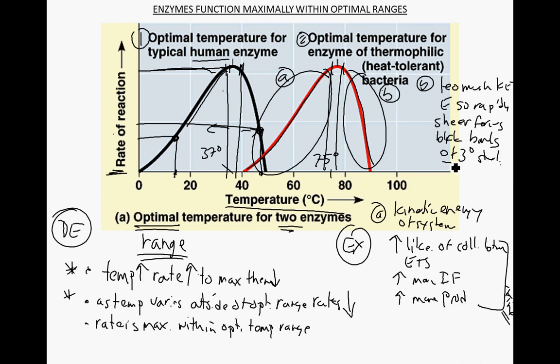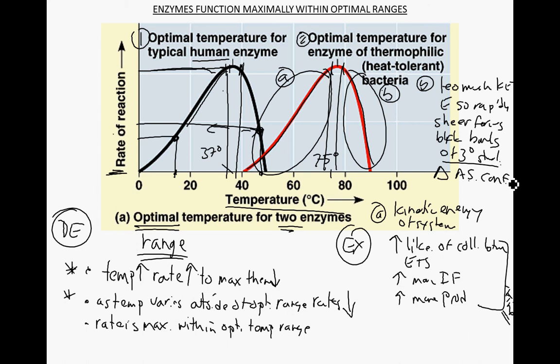Therefore, if you change the tertiary structure of the protein, you change the active site conformation. Therefore, you don't get any induced fit. Therefore, there aren't very many products made per unit time, and by definition, then your rate is going to drop down. Your rate's going to go down.